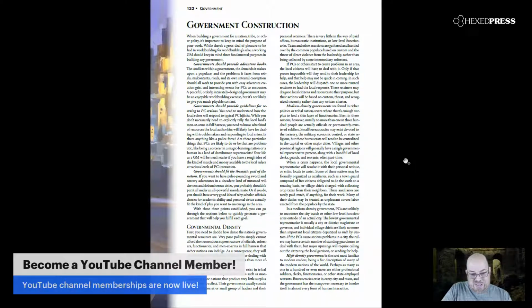Now we get into governmental, I was going to say destiny, which seemed really cool, but it's actually density. Governmental density. We have low density governments that tend to exist in tribal societies, small fiefs, compact institutions such as monasteries, or poor nations that produce very little surplus for the elites to collect. So if you don't have a lot of goods and services, you can't really support a huge ruling class that's basically relying on everyone else to do the work for them.